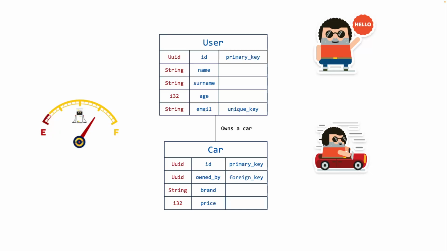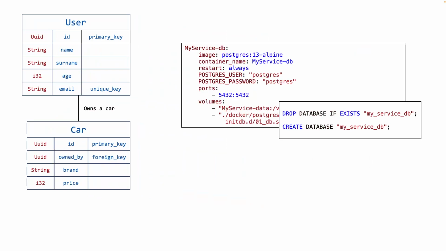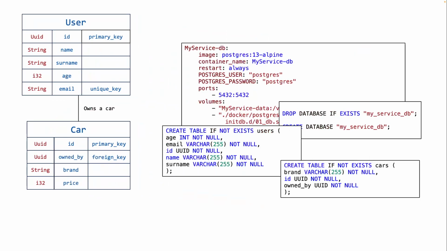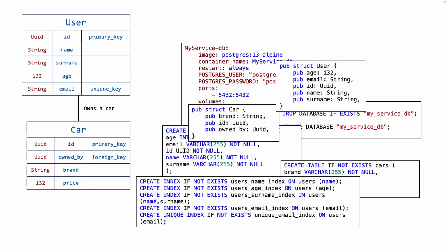After having a model that you are happy with, you would start translating the problem that you have into a program or a microservice. You would typically start doing so by setting up the development environment, like spinning up the database container, creating the database, creating the tables that you need to store your entities, creating the constraints and the indexes that you might need to filter the entities, and then perhaps you would go to the application layer and create the appropriate encapsulations for your entities.